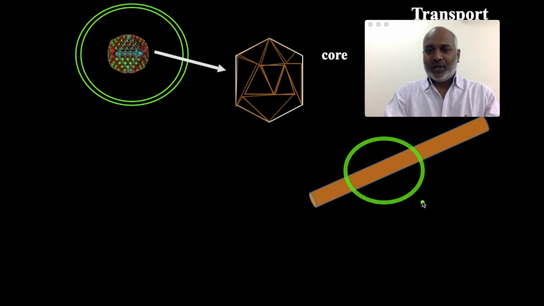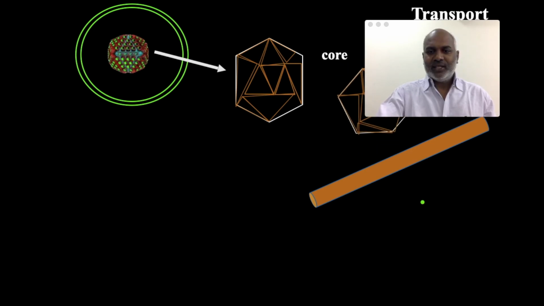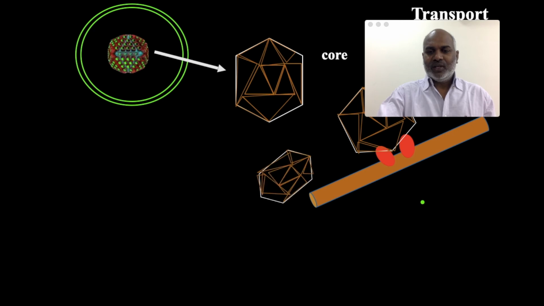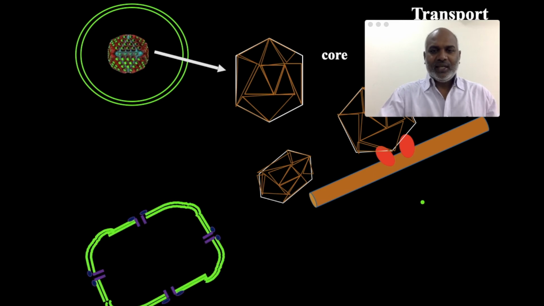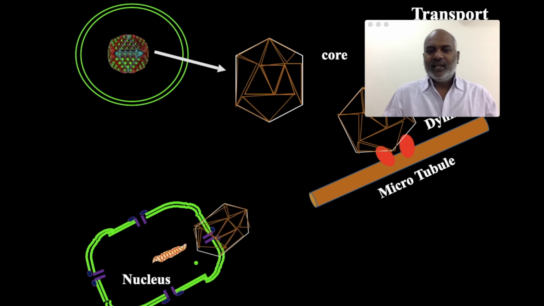This core, once it is delivered inside the cytoplasm, needs to get transported towards the nucleus with the help of microtubules and also dynein proteins. With the help of dynein proteins and microtubules, this core of the adenovirus will get transported nearer to the nucleus, where the adenovirus core binds to the nuclear pore and delivers the double-stranded DNA into the nucleus. This is known as transport. Once it enters into the nucleus, it starts the transcription, nothing but gene expression.